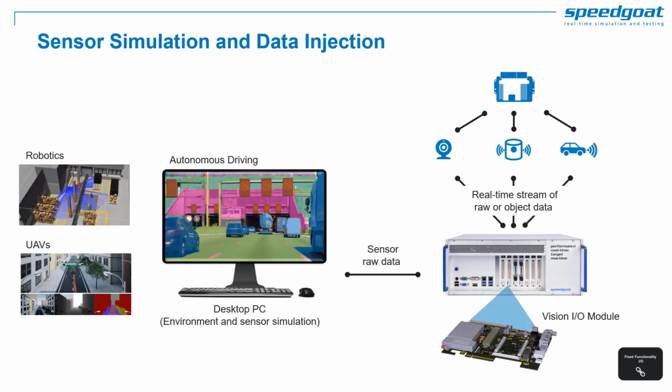Perhaps you would like to inject sensor data, either simulated or log physical signals, into LiDAR, radar, and camera-based sensors, or validate perception functions. Not a problem. You can combine Simulink and Speedgoat HIL systems to generate raw sensor data or object lists directly from synthetic scenarios. And then, you can stream this data over sensor and controller-specific interfaces, for instance using Vision and Ethernet-based I/O modules.